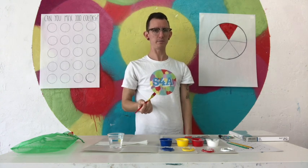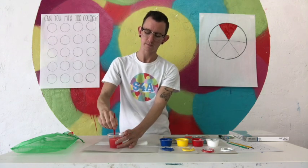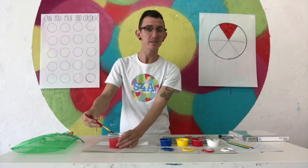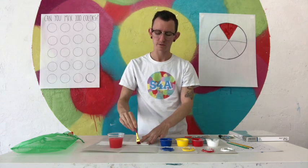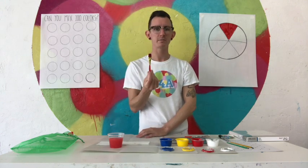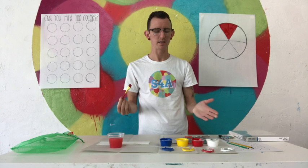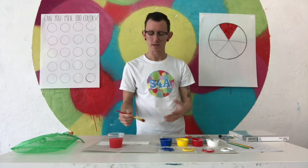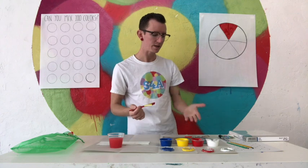I have a red pizza slice. I'm going to take my brush and have it dance around in the water to get all the pigment out. I like to brush it off on the edge slowly, because if I go really fast I might splatter water on somebody else's work or my own painting. I'm going to dry it because with this kind of paint, when you add water it dilutes it — it makes it thinner and more transparent, or runny. For what I'm doing right now, I want it to be opaque, solid, and more vibrant.